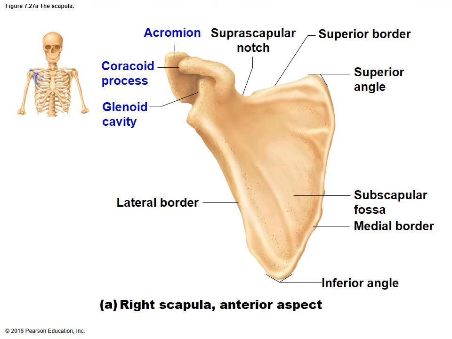So here we go. Here's our little scapula. This is an anterior aspect. And if you concentrate on the left-hand part of the image, you can see that the glenoid cavity has been labeled. And if you look at the little insert all the way on the top left-hand corner, you can see how the head of the humerus is sitting directly into the glenoid cavity of the scapula.